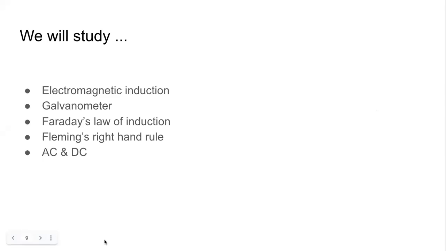This is what we will try to study today. There are 1, 2, 3, 4, 5 topics. Electromagnetic induction, which we will study for the first time. Galvanometer, maybe you know what it is already. Faraday's law of induction, I'm sure you don't know. Fleming's right-hand rule. Now for this, we will have to use the right hand also. We have already found a rule for the left hand. Now we are going to get a rule for the right hand. And finally, we will understand AC and DC. AC, alternating current. DC, direct current. I have mentioned these names before. We will try to understand what they are in a little more detail today in the class. Please have your textbooks ready. Please have your notebooks, pens and pencils ready.